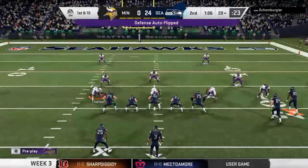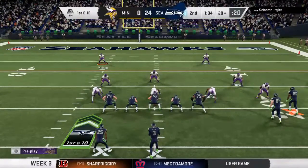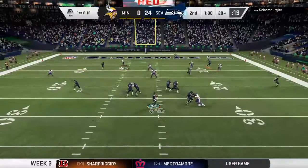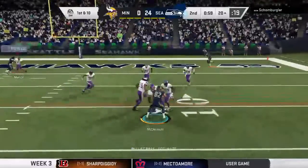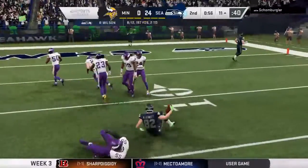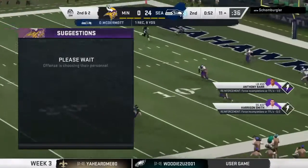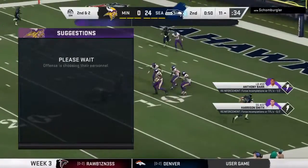So a big play as it gets them all the way down to the 20 now for 1st and 10. Inside the red zone here, they'll look to throw. Quick hitter here, it's complete. And he's brought down just outside of the 10 at the 11. A good pickup there, 8 yards on the first down completion.